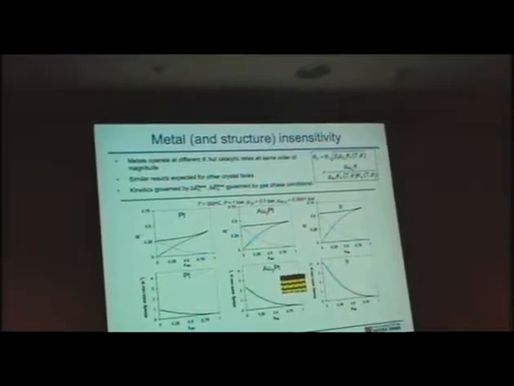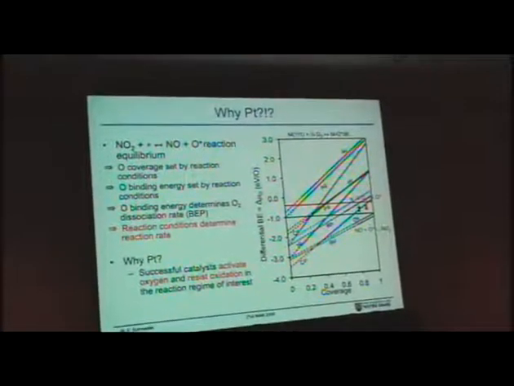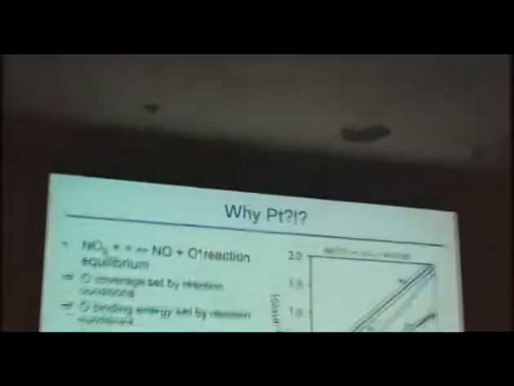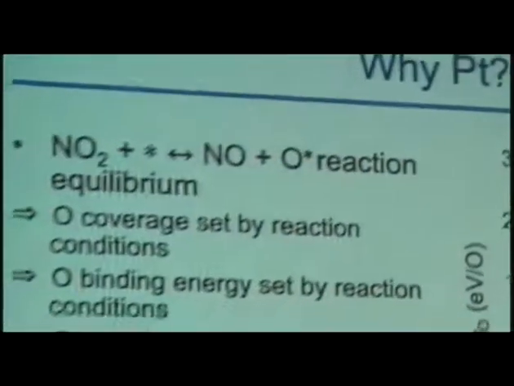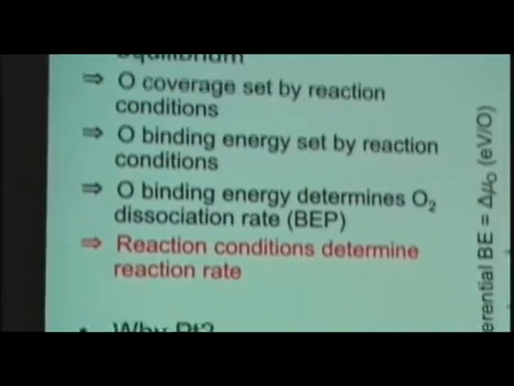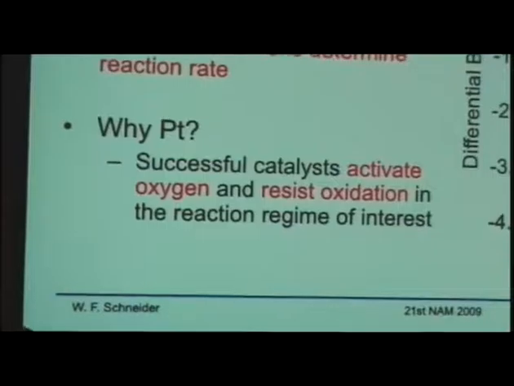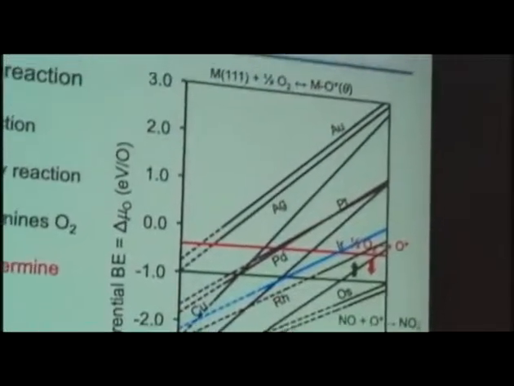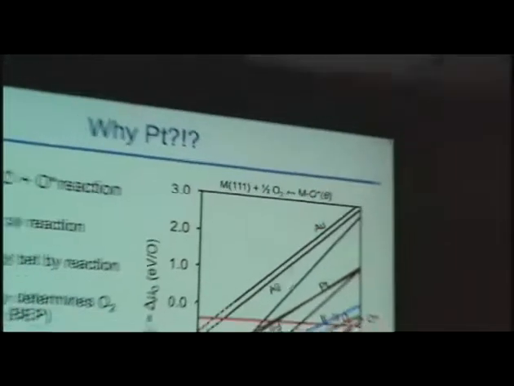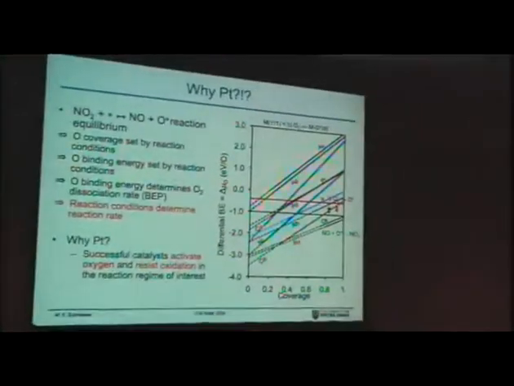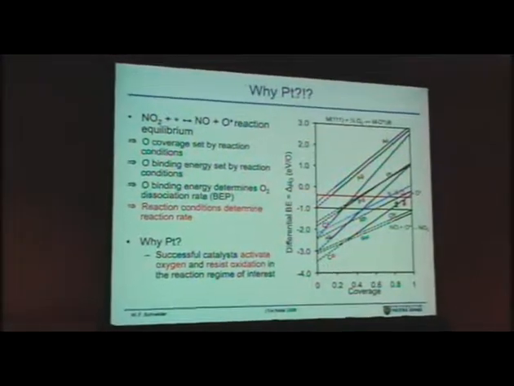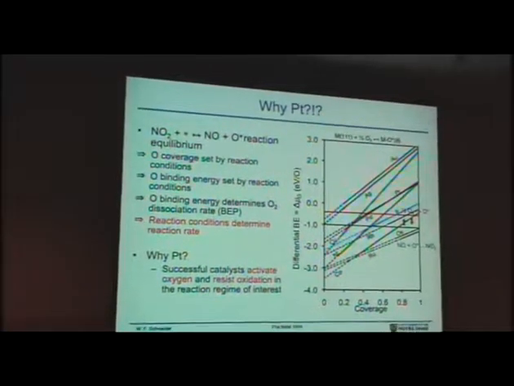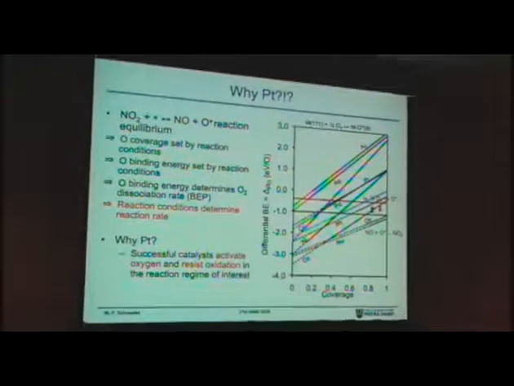What's going on? Well, we can understand this by what I've said to this point. This is a graph similar to what I showed you before for the coverage-dependent binding energy of oxygen on platinum, except now we've gone and done all the same calculations for all the metals, all the late transition metals. You see that they all scale linearly, they have different intercepts, they have different slopes. Those are the types of details that John Kitchin will explain later today.